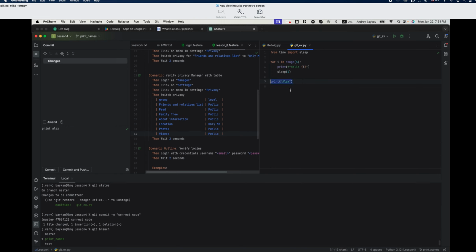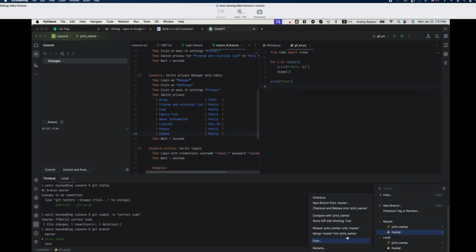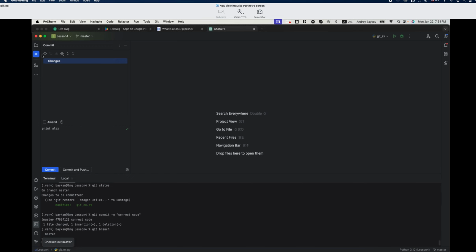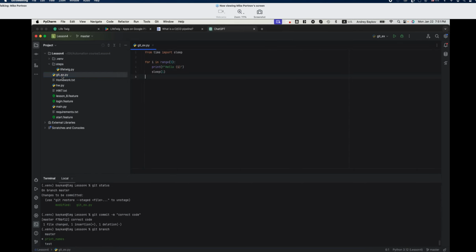Now, do you see? I have print Alex here, and if I go to the master branch, say check out to master branch, open my files, I don't have it. But I don't lose it. It's safe in another branch.